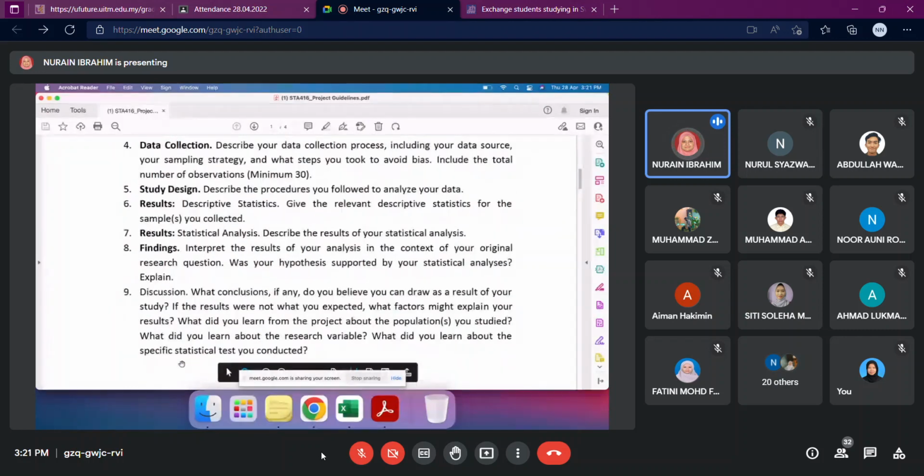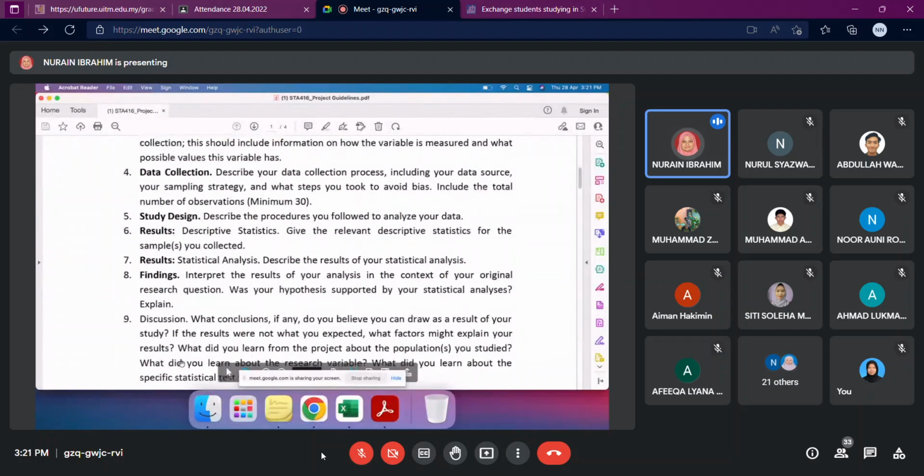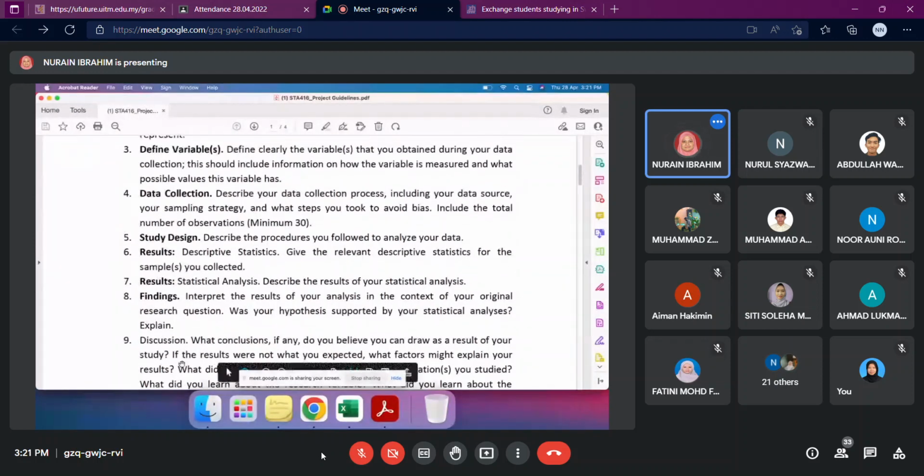Okay, tak perlu buat ni chapter by chapter, tak perlu, just a case study. Okay, I nak tengok macam mana you guna data tu, you apply ke dalam SPSS, I nak tengok macam mana you faham ke tidak and then how you interpret, okay, and then what is the discussion, okay.